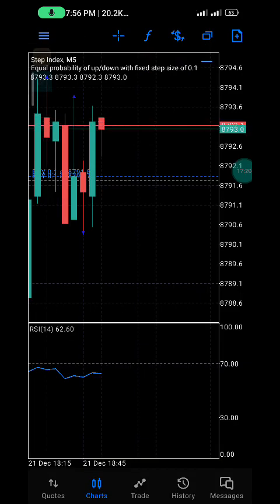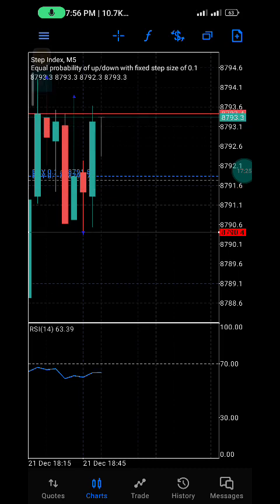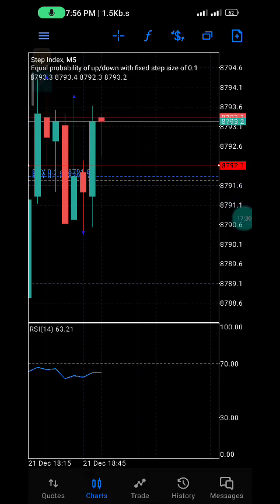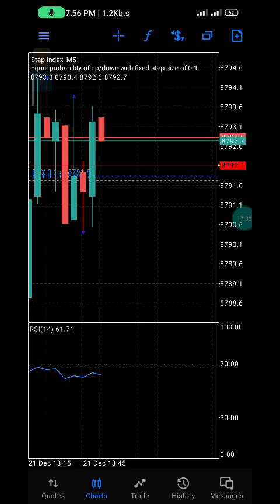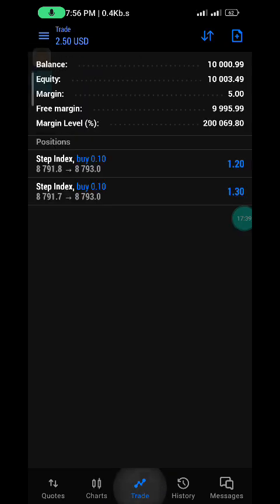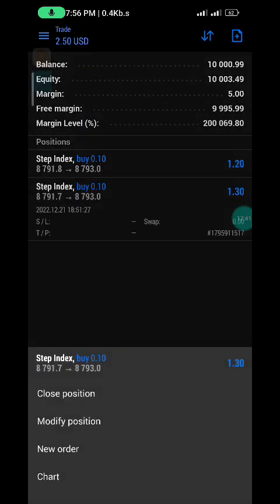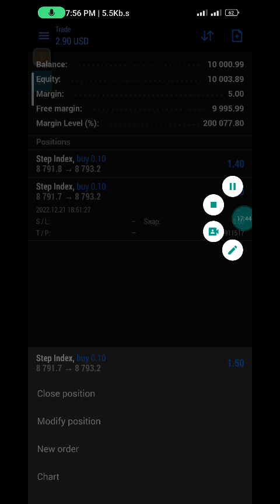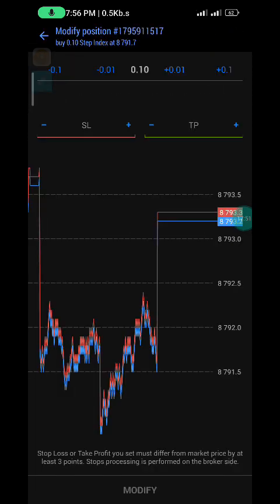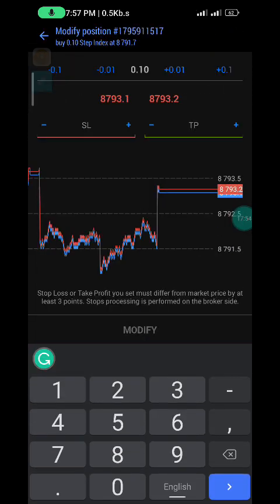Your tab 2 will come out. You drag your hand down on the screen, and this will come up. You go here. As you can see, here is highlighting the price above it. You go here and say the price is 8792.1. You go to your trade, highlight it, click modify. When you highlight, you click modify position. When you click modify position, it will open. You come here and put 8971.